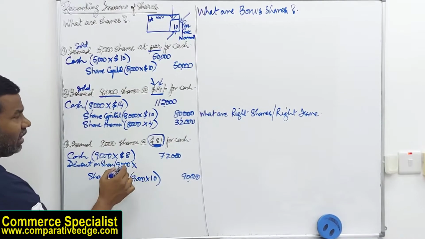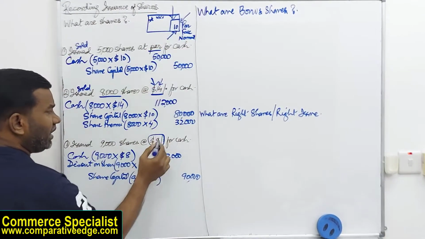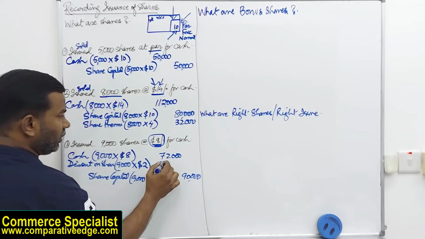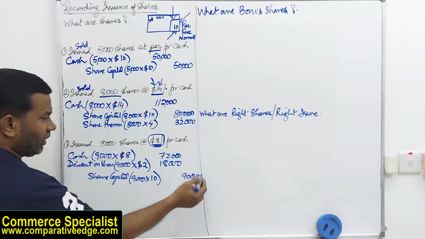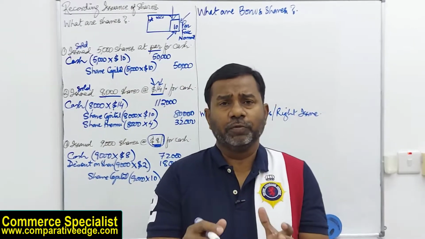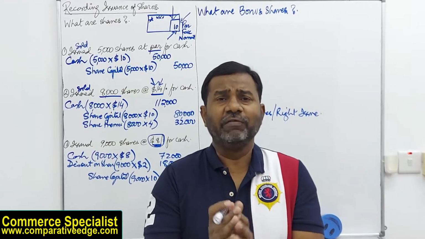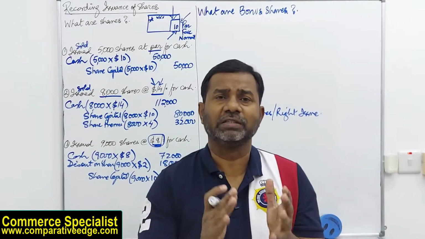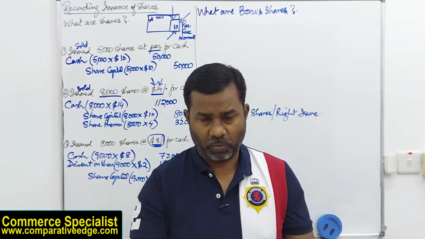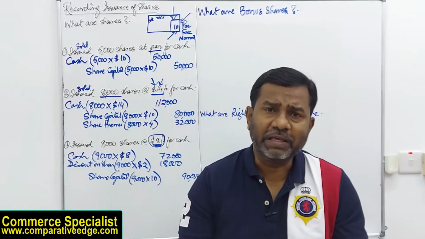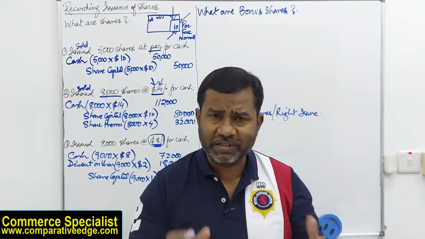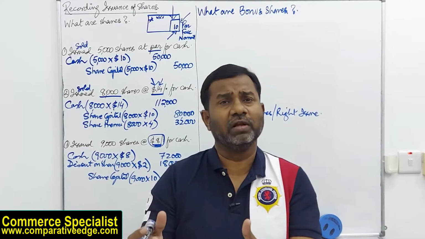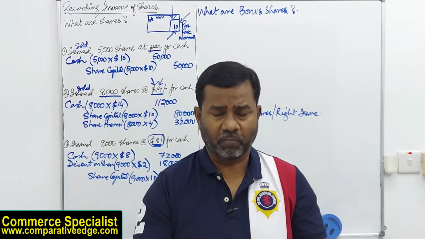9,000 shares are there. $10 is the face value. You're selling it for 8. So discount per share is $2. So this will give you 18. You add them, it will come to the same. So guys, I hope you have understood the double entry when we are talking about selling shares at par, selling shares at premium, and selling shares at a discount. The other two possibilities could be, although there are many possibilities, but this is just a basic video for you to understand the mechanics behind recording sale of shares.